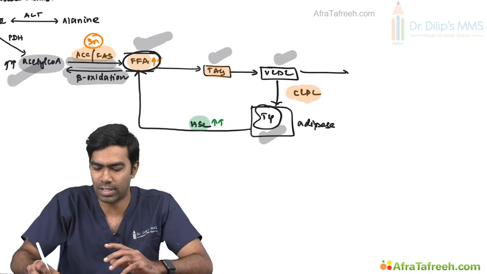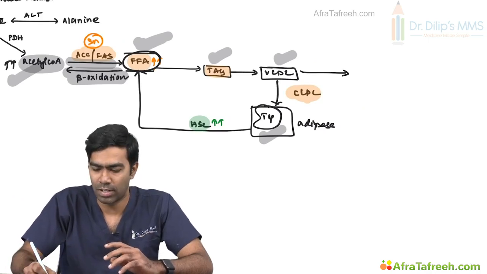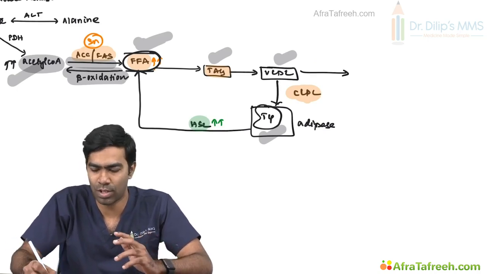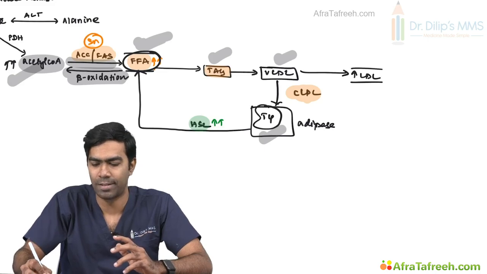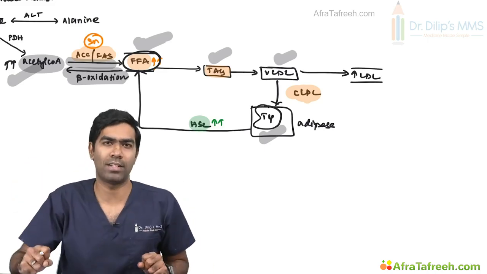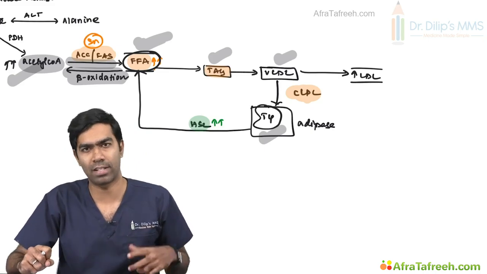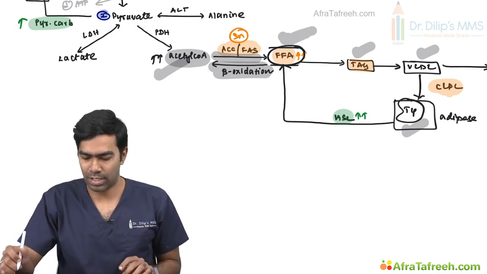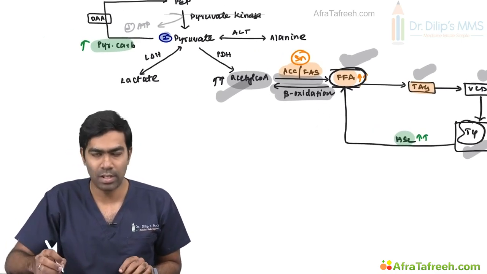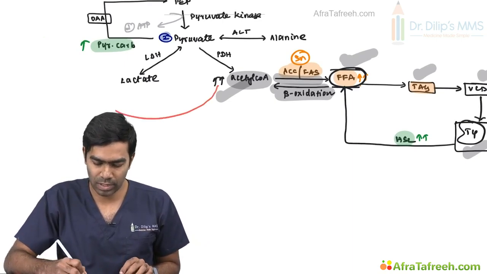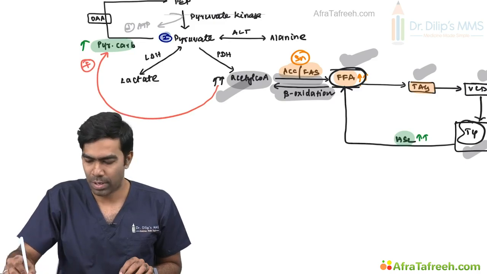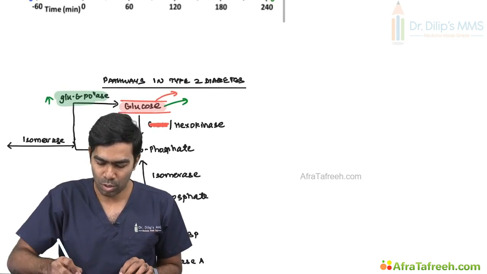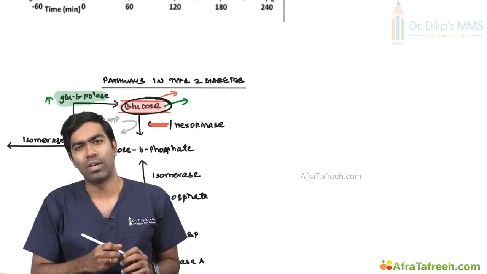And as I told you before, this excessive VLDL is a problem because it doesn't only produce hypertriglyceridemia and excessive triglycerides in the adipose tissue, it is also going to produce excessive LDL. Because once you take the triglyceride component out of VLDL, you are going to result in IDL and subsequently LDL only. So that can result in accelerated atherogenesis as well. And one more important fact that you have to know is that this excessive acetyl-CoA is an allosteric activator of pyruvate carboxylase, which can subsequently activate gluconeogenesis, producing more and more glucose and resulting in more hyperglycemia.